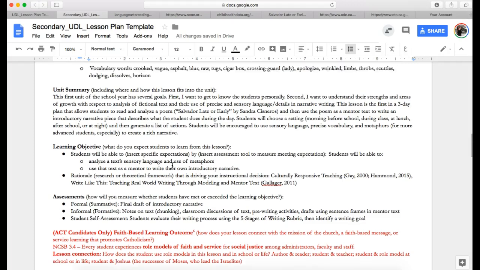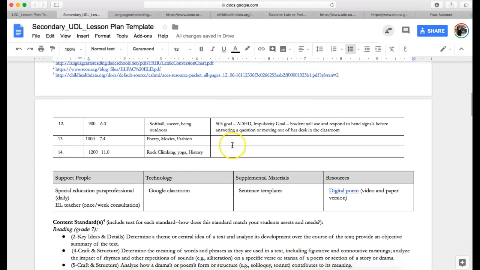I also want to point out really quickly that you'll notice that 2 of the students, we don't have any information for them. This is also a working document. You're going to have students that all of a sudden pop into your classroom, and you can find out their strengths or interests. You can get some sort of printout of their Lexile scores, but then really getting to know what their needs are might take time.